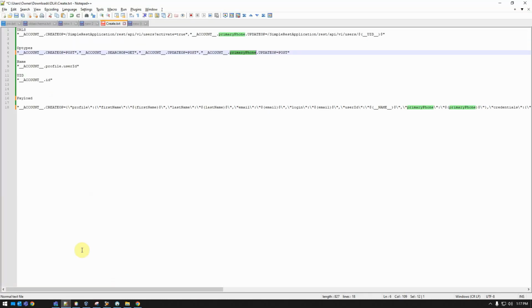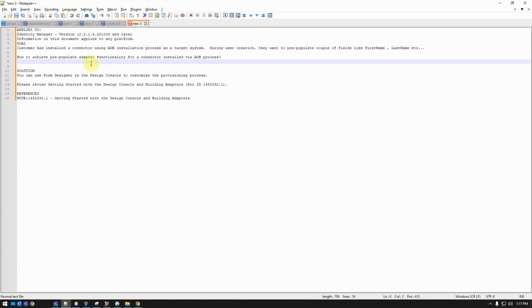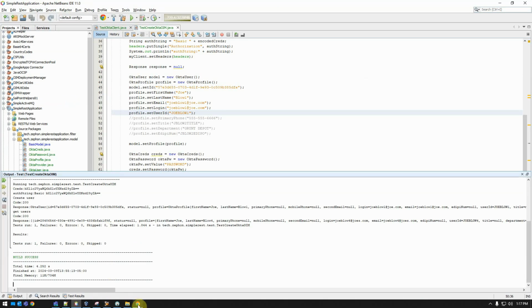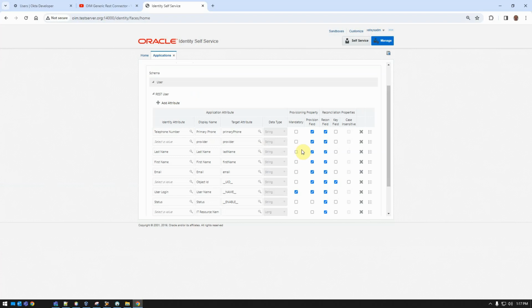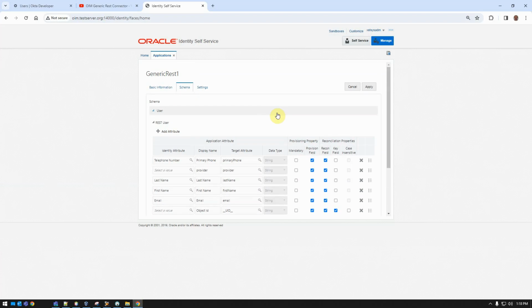So I found this on the support site, and it basically says that you still have to go in with the design console and do the pre-pops, which is kind of weird because as soon as you click save here, it's going to create a new version, and then in order for you to add a pre-pop, you're going to have to create yet another version and then make that active. So you pretty much have to do it all in one swoop. If you can add the attribute in the design console, it definitely lets you do that, but then you still have to create the reconciliation profile. So unfortunately, now you have to do both if you want to get this done.